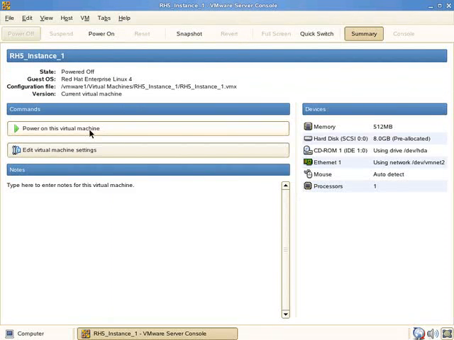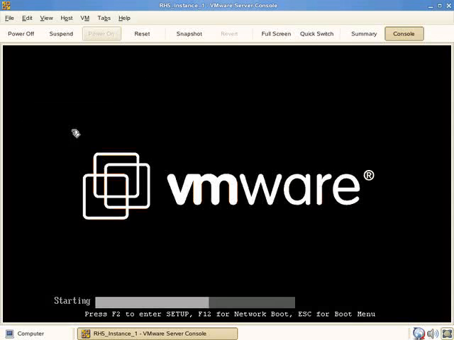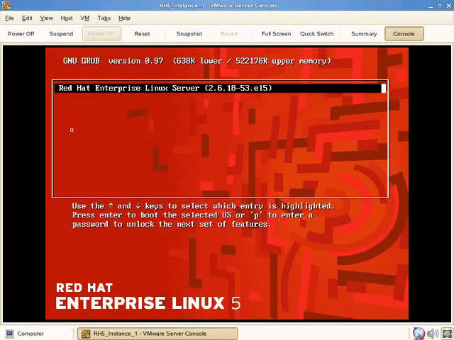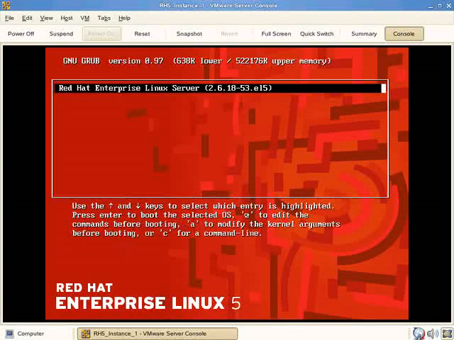Now we'll power this machine on, and it'll take us to the main menu. Once at the main menu, we can decide which run level we'd like to boot in. We'll just interrupt the process by pressing any key. And here's the main entry. Now, in order to interact with the main entry, we'll need to specify a password as indicated below by pressing P. Once we've indicated the correct password, we see the remainder of the options, including E to edit, A to modify kernel arguments, and C to go to a command line.